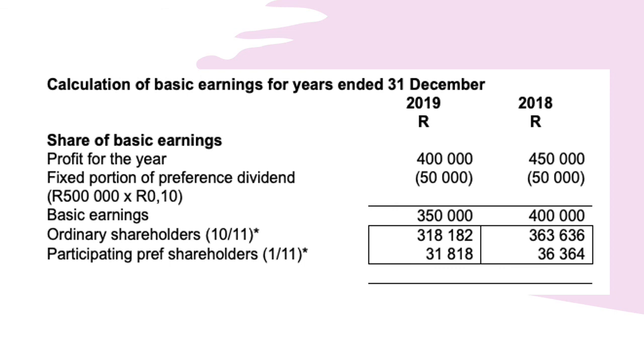Now, if you go and take a look at example 4 in your notes and examples handout, at the bottom of the example, they go about calculating the basic earnings attributable to ordinary shareholders in a slightly different way, if you had been given less information than what was actually given to you in a question. So to make sure that you understand this concept fully, and how exactly to go about the calculation when you do have certain pieces of information and when you don't, I would strongly recommend that you go through this example once again from the beginning.